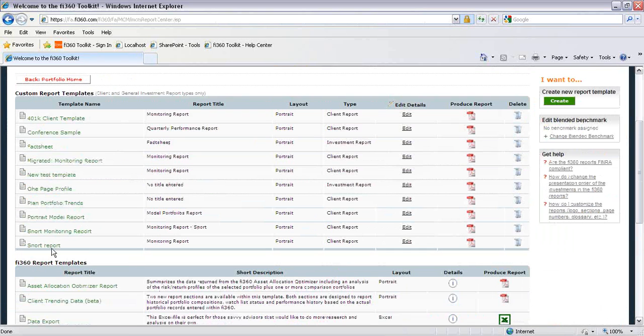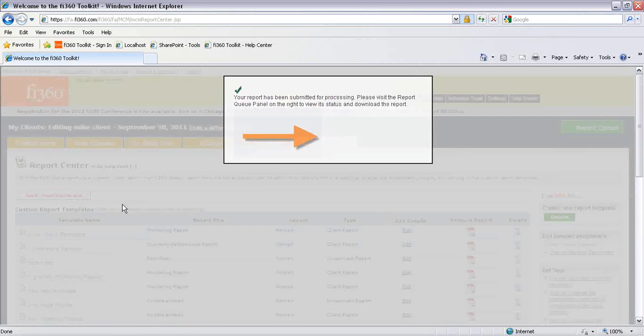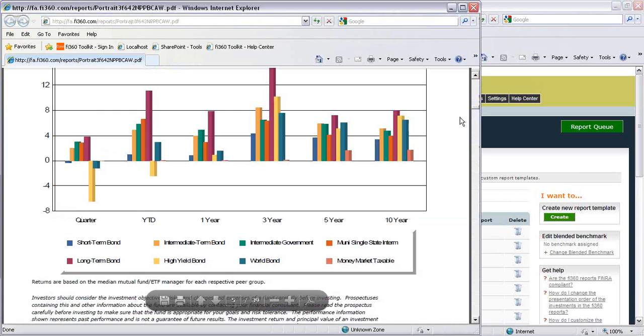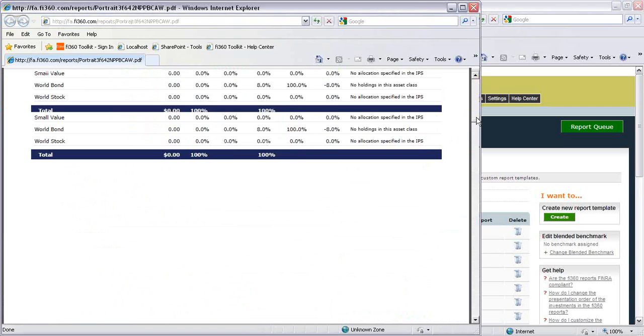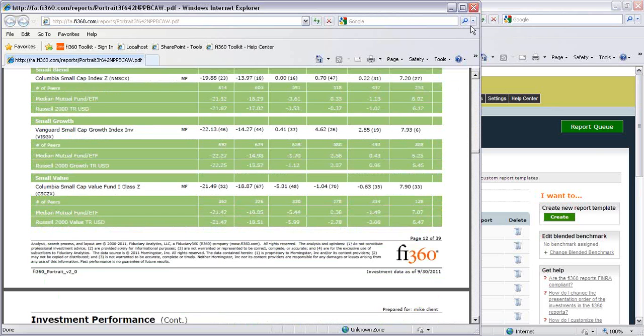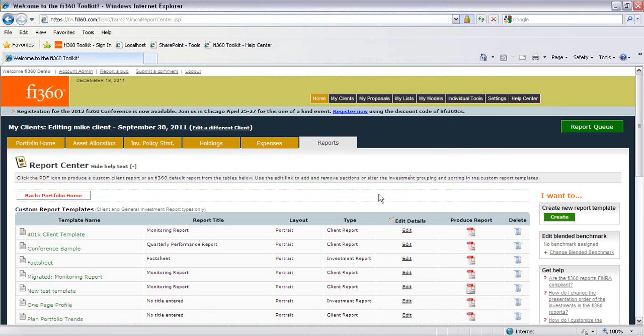And now that I built that in the system, I can run that report, and it'll be stored in the system. It took me only a couple minutes to run through that process. But now I can go in and use this report that I've built in this client, and I can actually use this for any client now. So that's where I think it's a good idea to actually go into the system and build a client before you build your first report template, because I think you want to get a sense of what the report is going to show. The best way to do that, besides just pulling up a sample report, is pulling in client information and showing that in the report. So that's what we've done there.